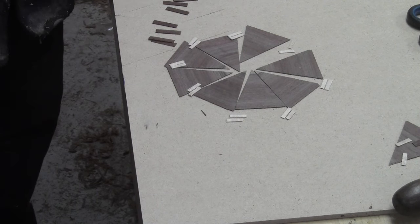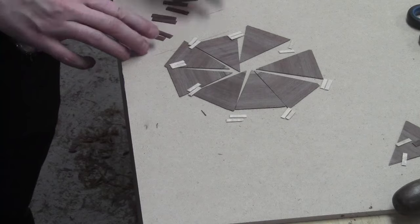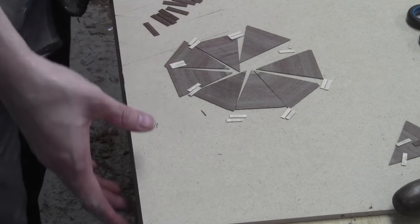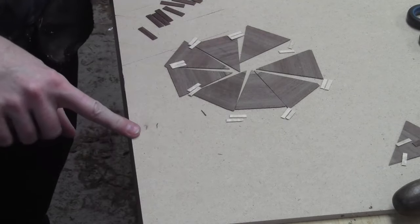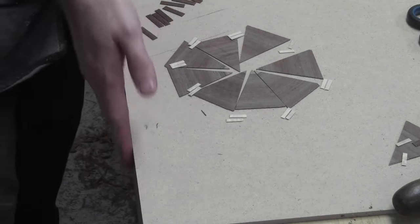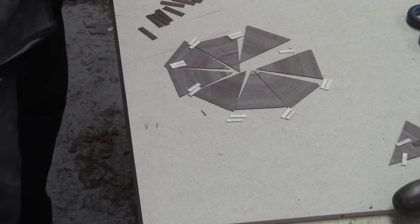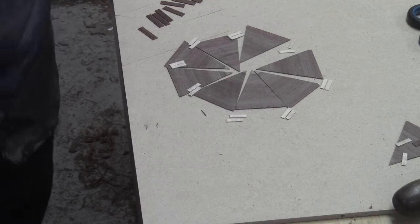Alright, so that's those. Now I just have to figure out how to get them, you know what I'm gonna do? I'm gonna clamp a board. I need to get these edges nice. I'm going to clamp a board with a stop and then use the plane to just clean up, like a shooting board. All right, let's do that. I'll get set up for that here in just a second.